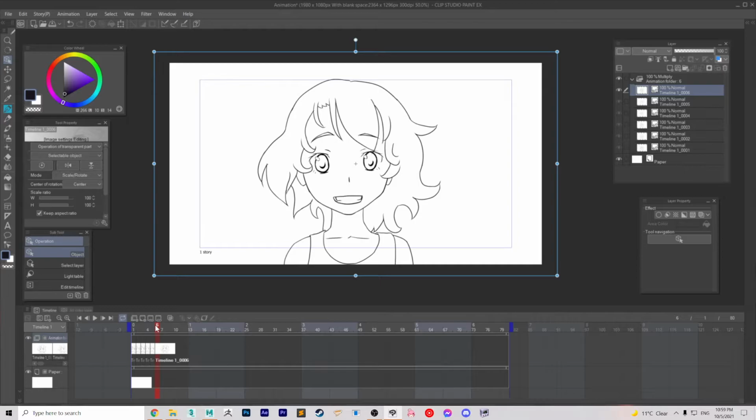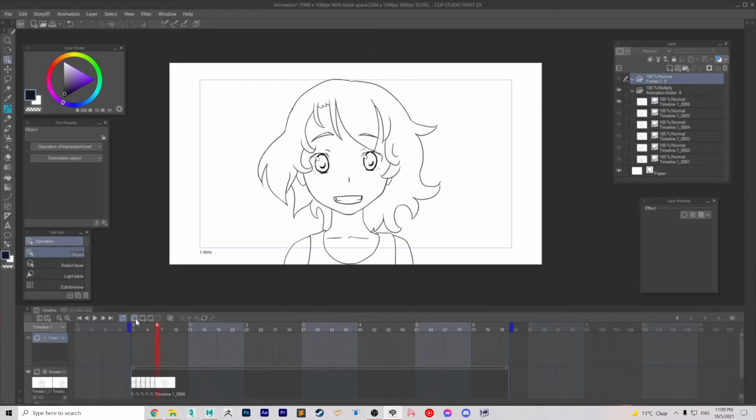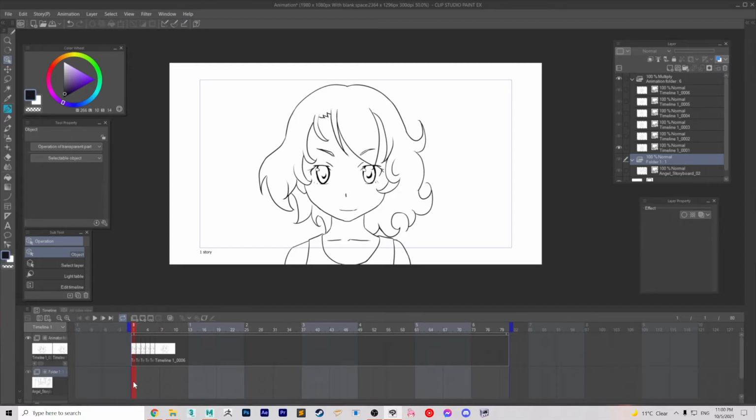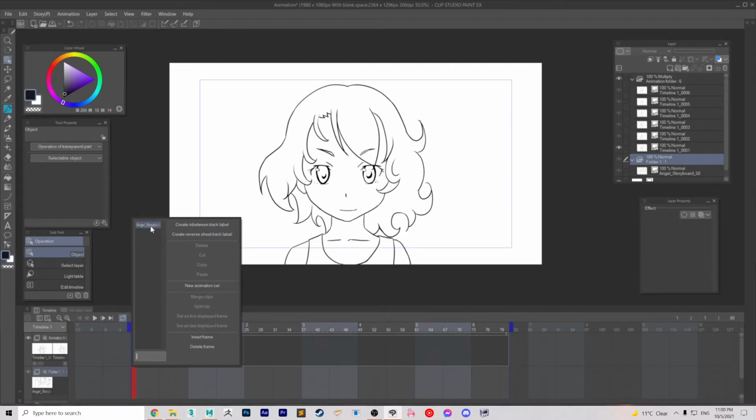If what you're trying to do is add, let's say, a background or another character that you drew outside of Clip Studio Paint or simply not in this project, you can always add another animation folder. Then you drag and drop your background. I'll use this for the example. Make sure if it's a background, you put it underneath your character in the layers. Here you go. And then you can just go to frame 1, let's say, and add it in the same way.